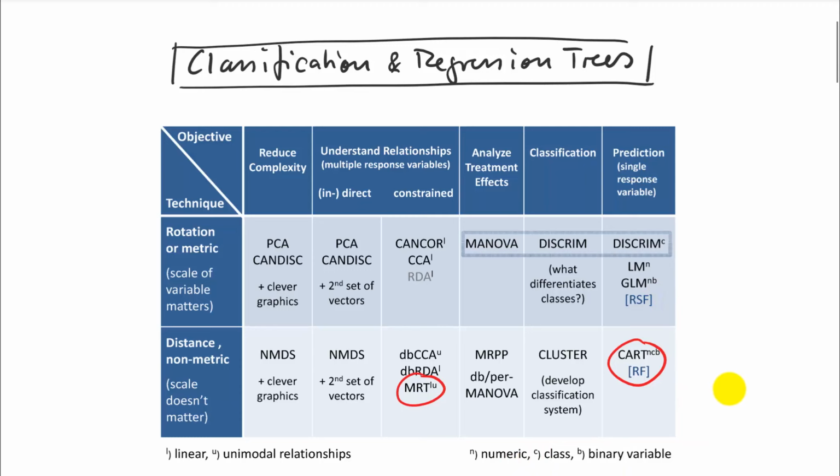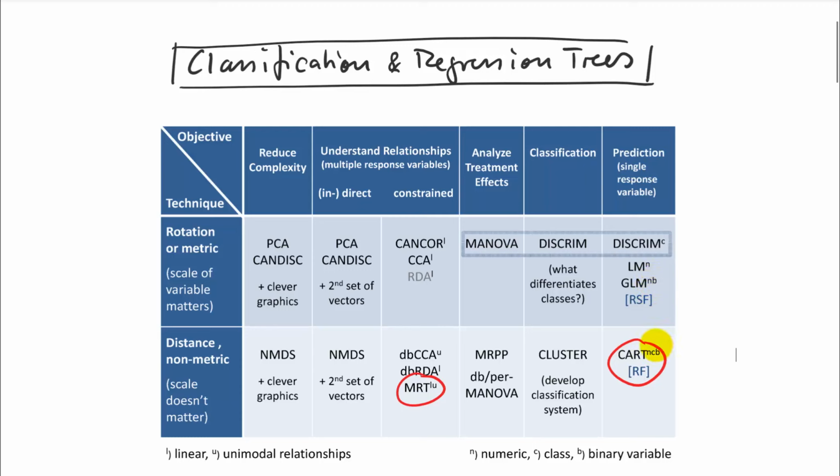So classification and regression trees are all virtually assumption-free. They're also non-metric. Multivariate regression trees is a constrained gradient analysis. So I'm looking for relationships between a set of predictor and a set of response variables, and I'm just looking at what they have in common. And the univariate regression trees, you can think of them as an alternative to a linear model. So an alternative to either a simple regression with one predictor and one response variable, or a multiple regression problem that has many predictor variables and one response variable.